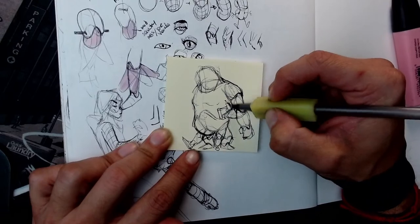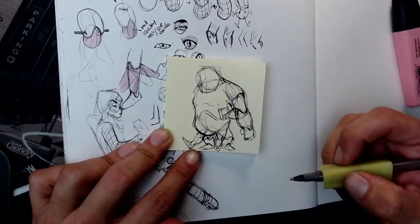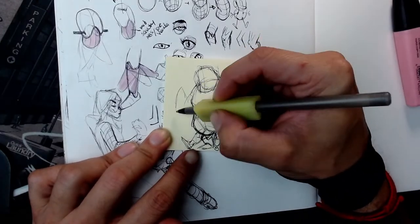Like you can always add more volume to it once you already have it established.